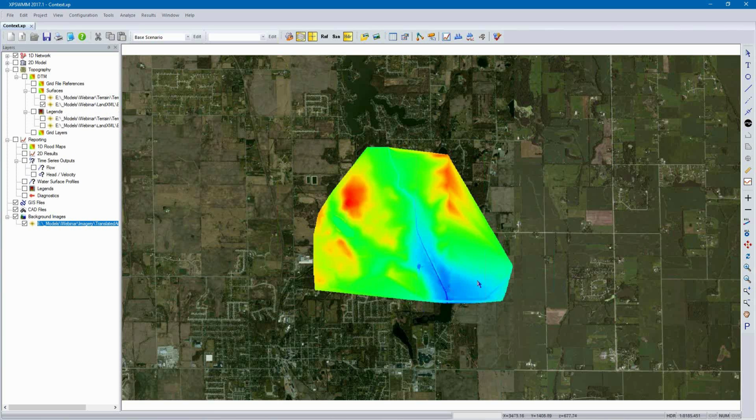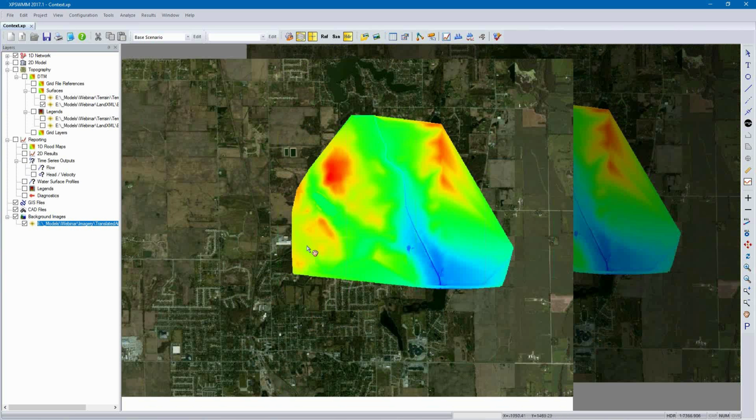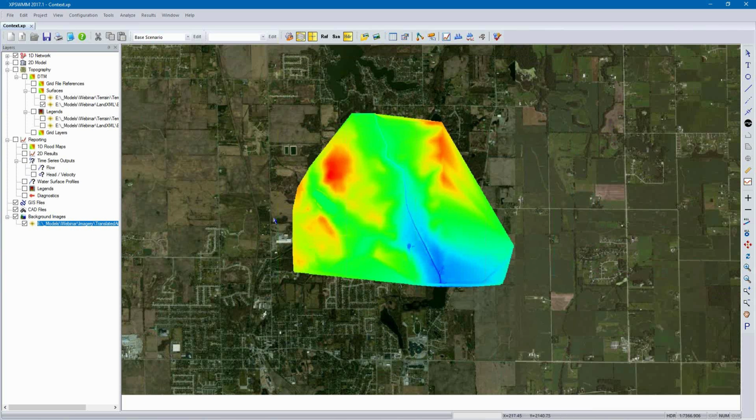You notice again we have elevation information associated with that. This terrain information is built through the DTM builder, with the exception of LandXML.